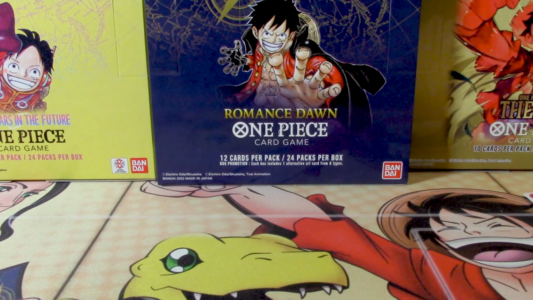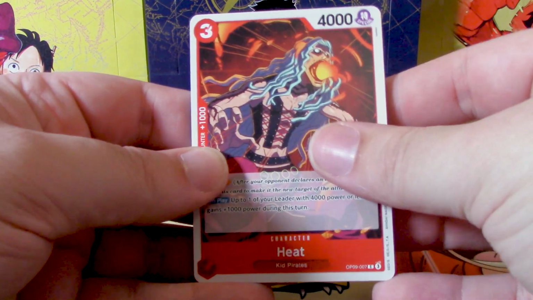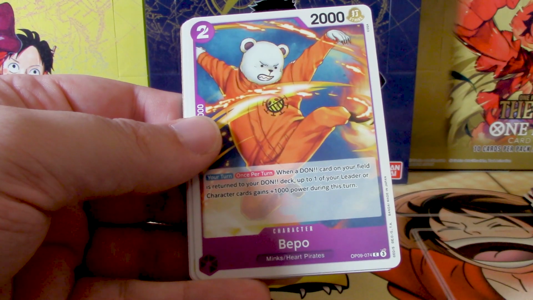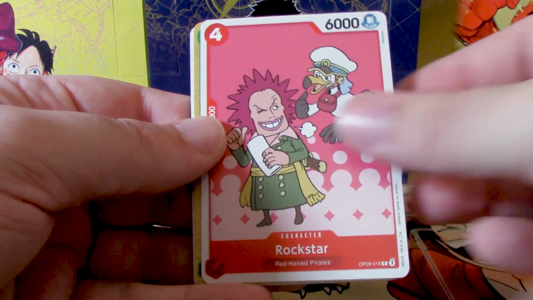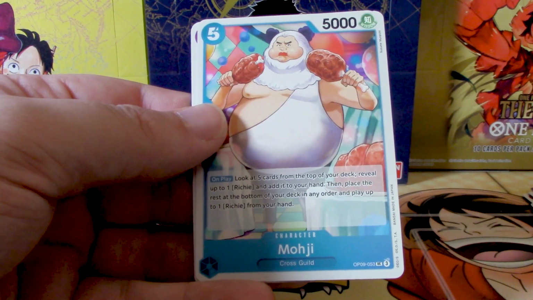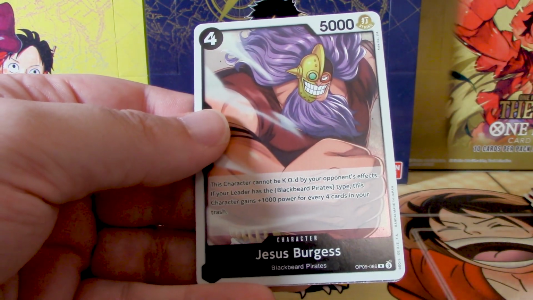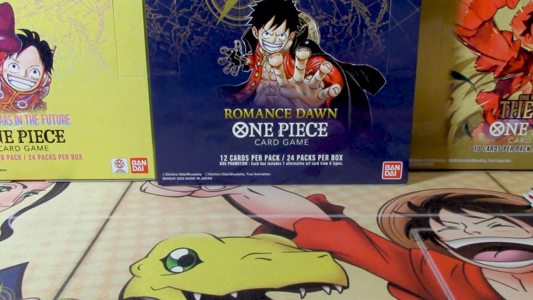The packs are opening very easily for me this time. I'm getting pretty good at that, if I may say so. We have Heat. We have the Red Force. Another Sanji card. Beppo. Who doesn't love Beppo? We got Brooke. Rockstar. Soul Frankie Swing Arm Boxing Solid. Gum Gum Lightning. We got Moji. Tony Chopper. And for our rares, Jesus Burgess. Oh, and the super rare Sanji card.